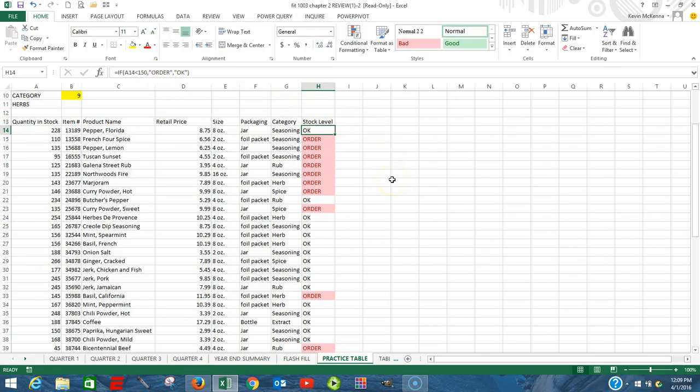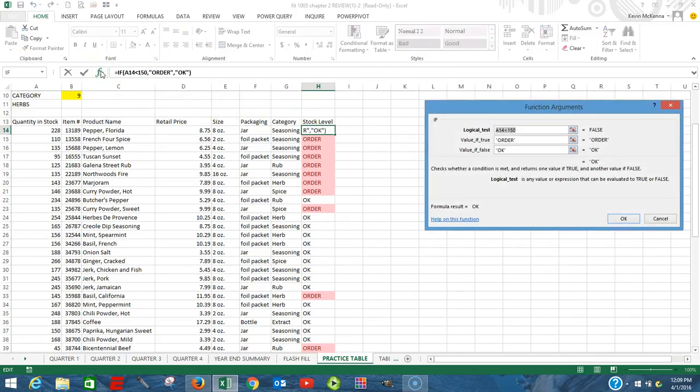But when you're first learning Excel, probably the easiest way to edit a function, especially if it has multiple arguments, is to click in the first cell containing the function, and then click on FX. And we get our dialog box. It makes it much easier to edit that function.